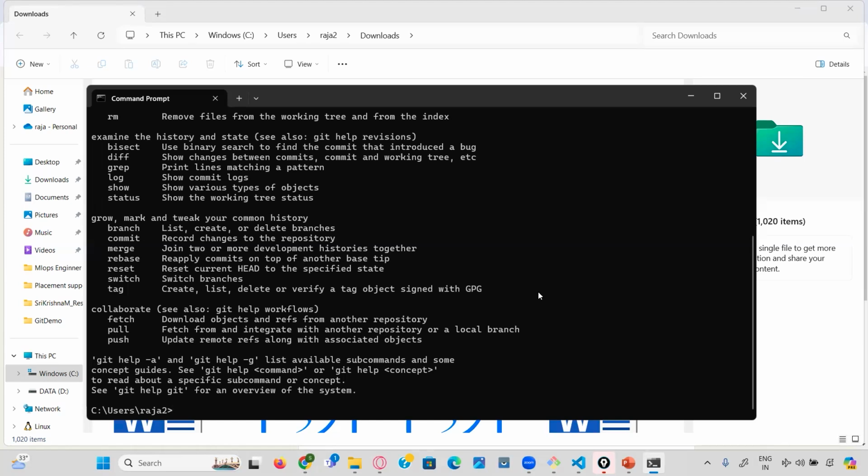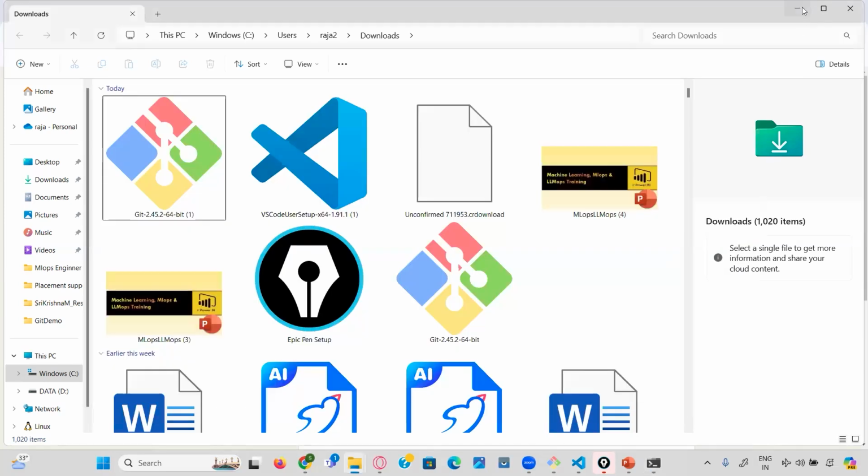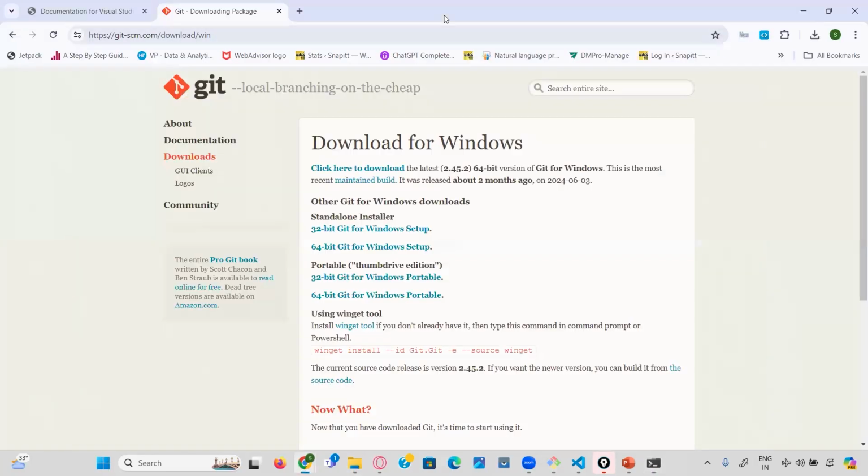So now my Git is working fine. Everything is good. And then I just go to GitHub now. Step one, Visual Studio Code, or you can install Git first. In our case, I downloaded Visual Studio Code first and then installed it. Second step is Git. I downloaded and installed it. Let's assume that. Once you are done with the successful installation of Git, go to the start button and then you just type Git.